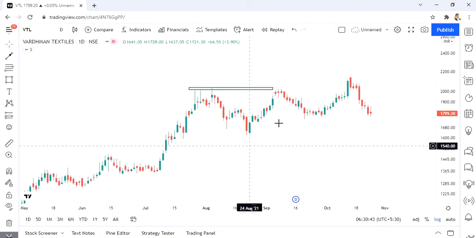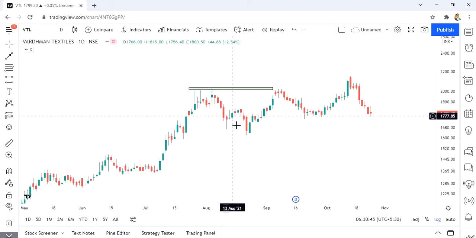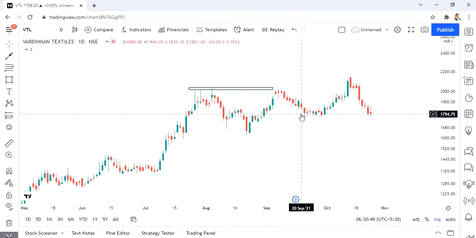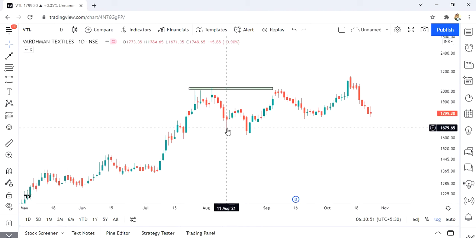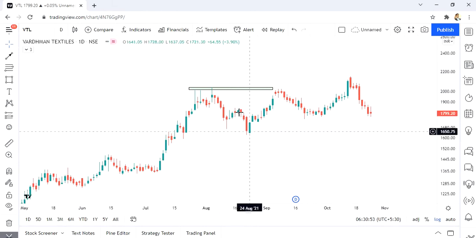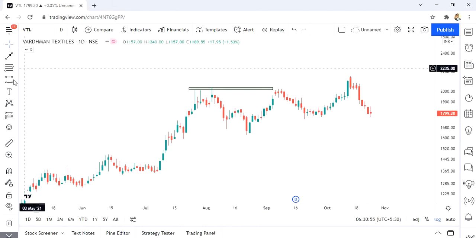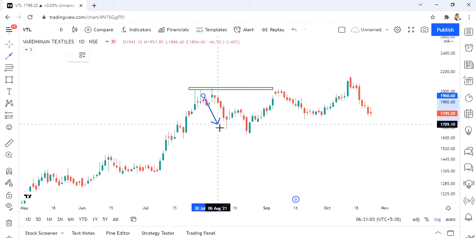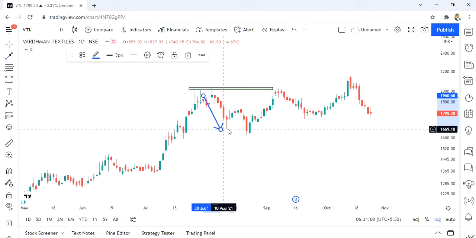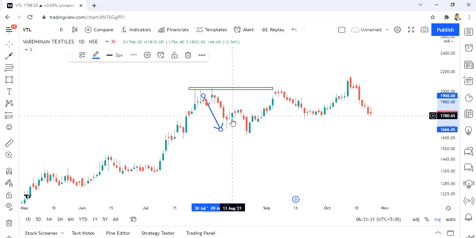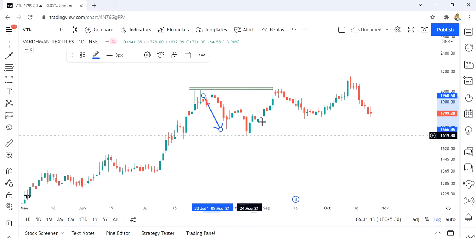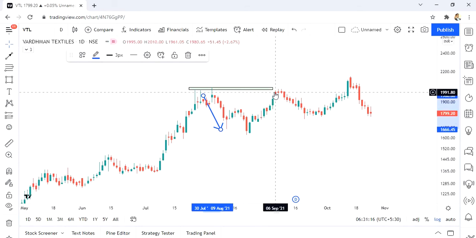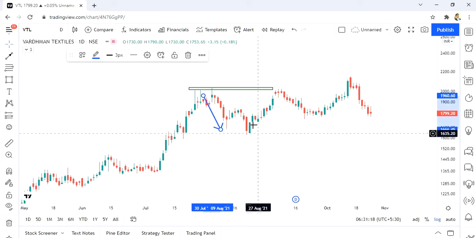First, you need to find out previously from where the price has been falling, and you need to figure out where the price has jumped or made a U-turn from that particular level. So now on the same chart, the price has fallen from this level, and after reaching this point here, the price has made a U-turn and a small bounce, and again it has fallen, and again made a big jump, a big U-turn from this particular level.